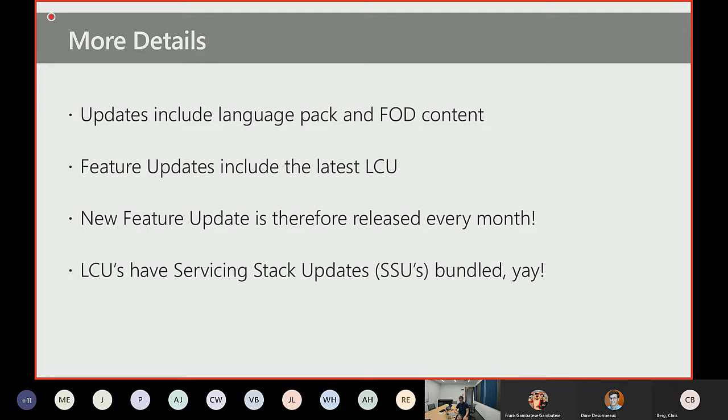And then finally, with UUP, LCUs have the servicing stack updates included. Yay. That answers the 2 questions on that in the IM window. That means that you don't have to worry about installing the SSUs first. They would just automatically get installed beforehand. That's one that we know has been top of mind for many of our customers, given the past few monthly cumulatives where there's been SSUs, and we totally understand that there's anxiety around what happens if you don't install the SSU first.